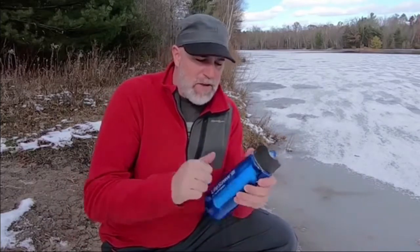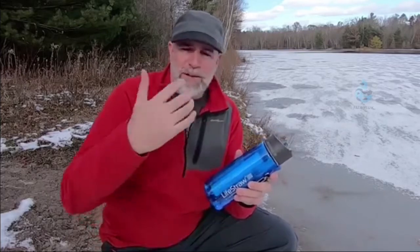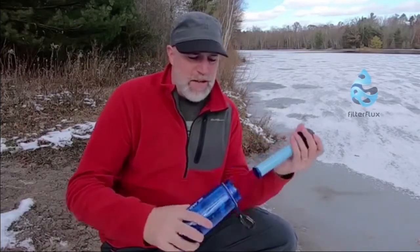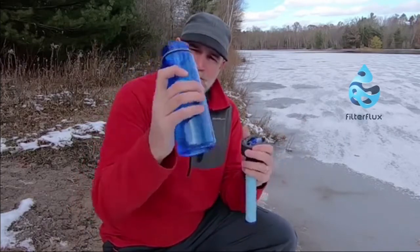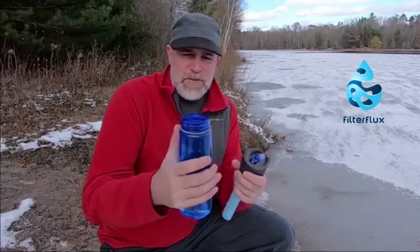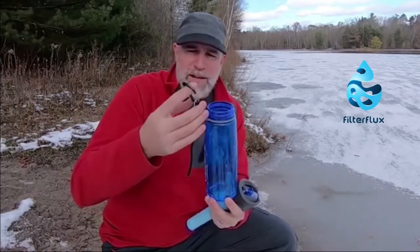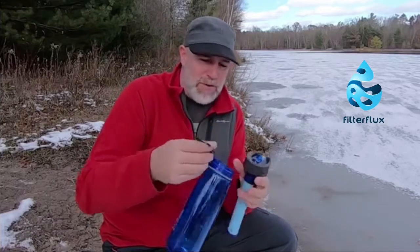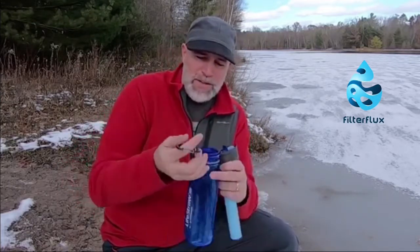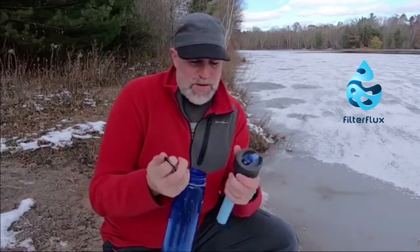This is your BPA-free type of water bottle, a lot like an Nalgene bottle or CamelBak or any of those types of things. Won't break easily. It's incredibly tough, and I can even try to squeeze it and it won't actually squeeze. So, tough construction. They do have this ring around here, which I did not like at first, but it's pretty nice having a carabiner that's kind of loose and not having some type of thing like a CamelBak where it has a plastic one that you hold on to. This loose one's so much nicer to be able to clip on and use in so many different ways.